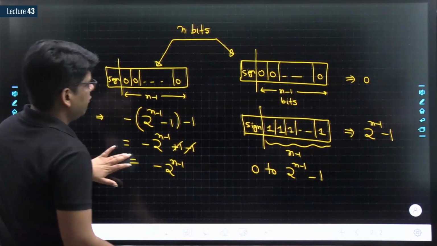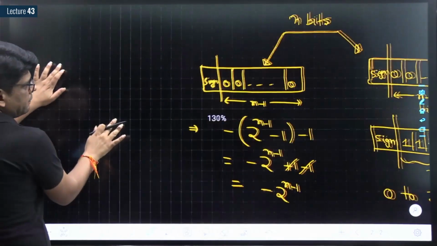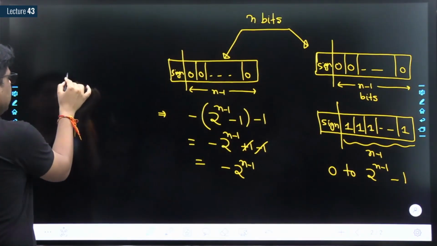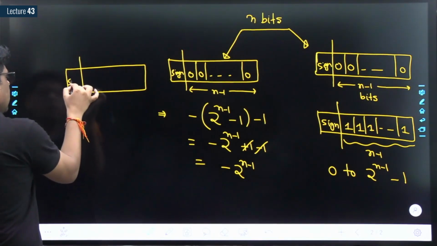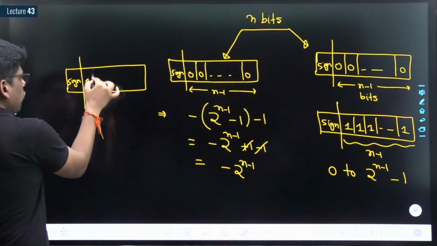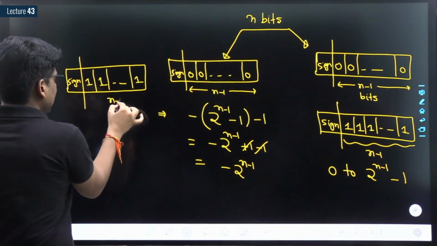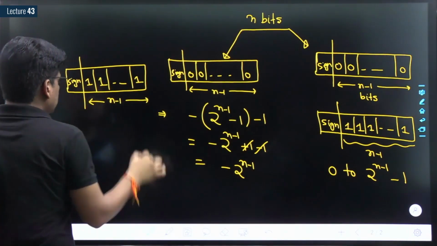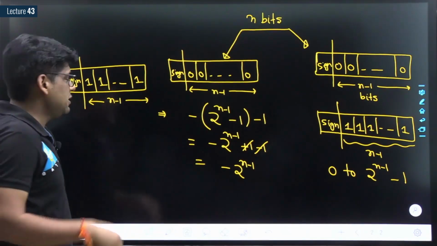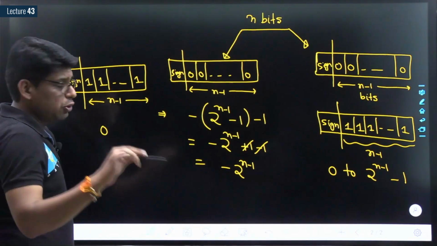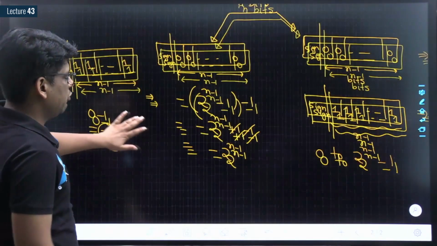And what could be the maximum value? Sir, the maximum value occurs, see, this is a very important topic, when all are 1. How many are they? n minus 1. Sir, how can we compute the direct value? Focus on 0. Is there any 0? No. That means the value is 0. But we always put an extra minus 1. So what is the value? Minus 1.